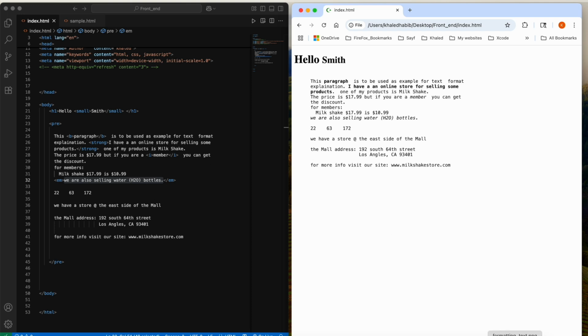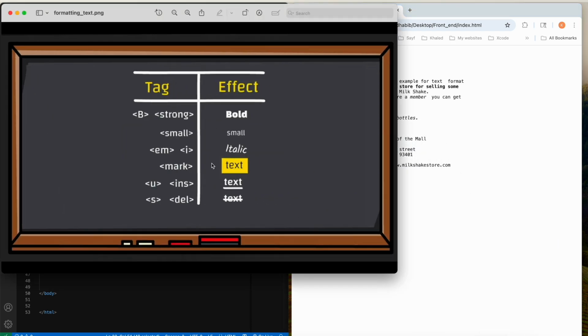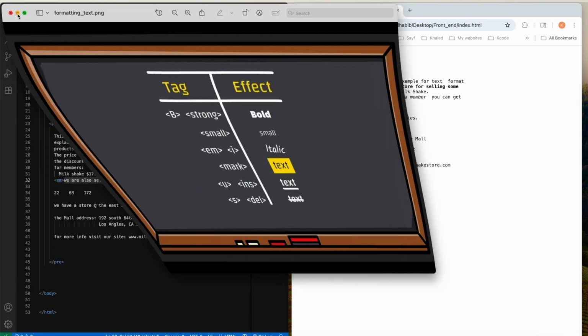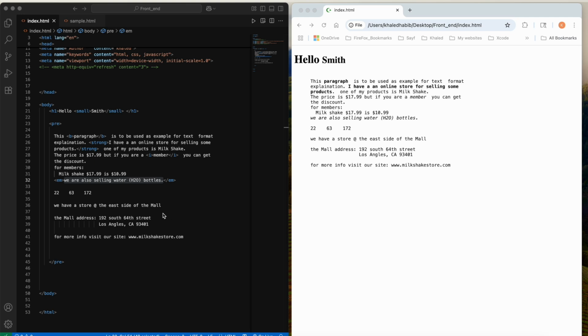Okay, after that, what else do we have? Yes, the mark, which is highlight. If you want a word to be highlighted, use the mark. So let's say I want to use it here, where it says we have a store at the east side of the mall. I want the word mall to be highlighted.